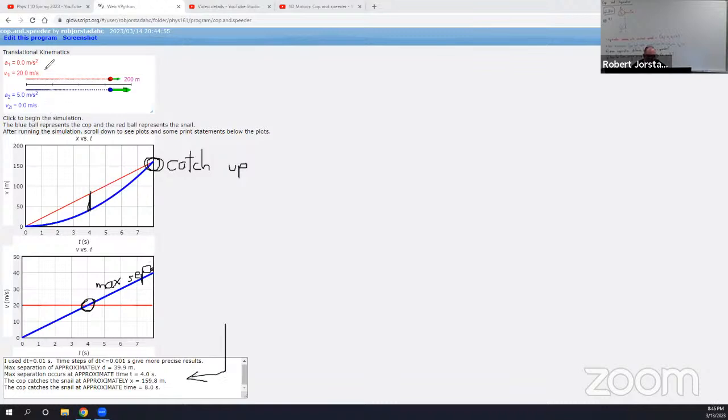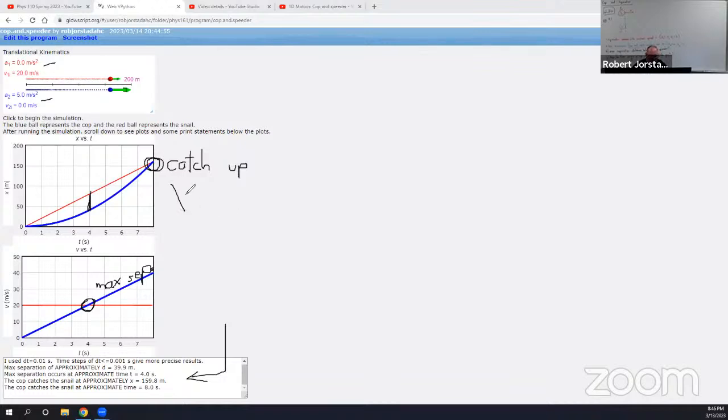In this simulation, I don't know if you noticed, down here are the results for these particular sets of numbers. You might be asking, how did you make this simulation? I solved the problem behind me algebraically and then punched it into the code so I could type in any numbers I want. This is really our first problem where we start to put together everything we've learned through the whole semester.